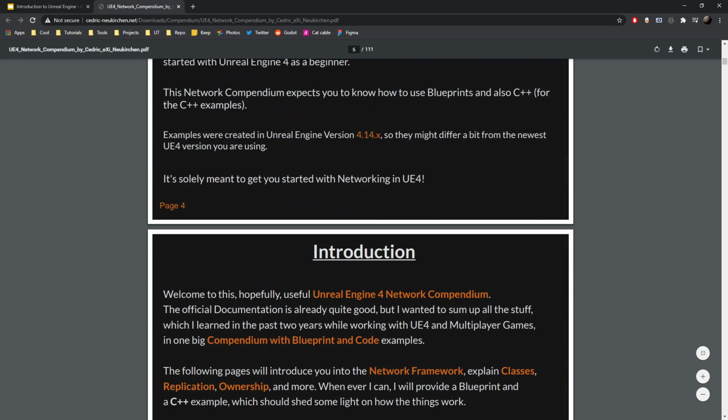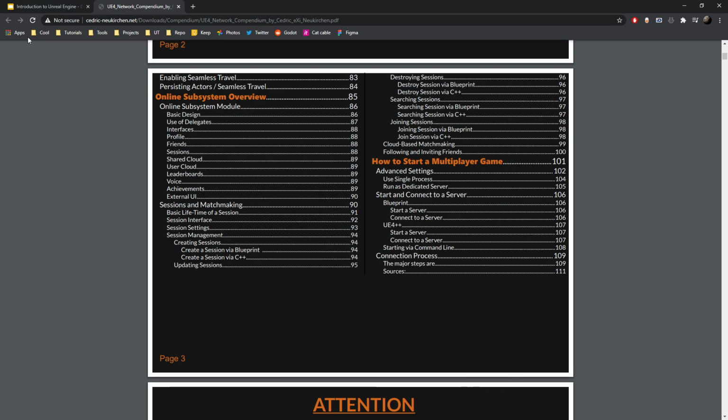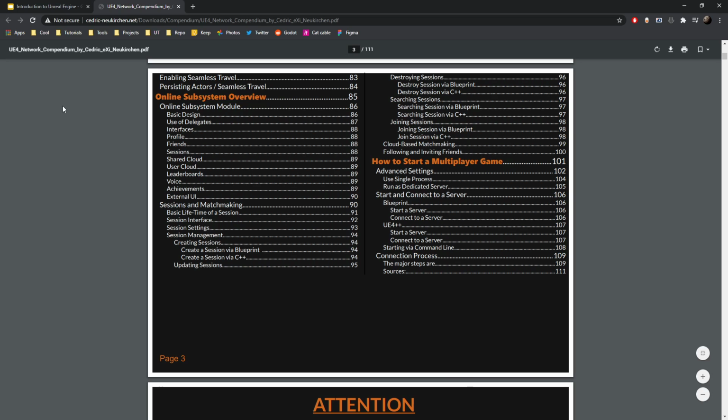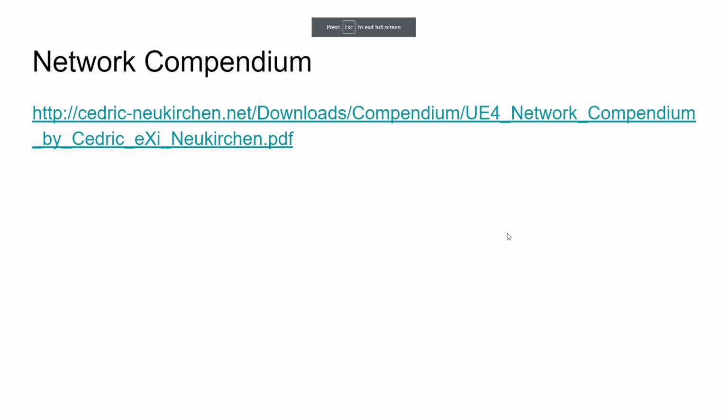So if you're getting stuck somewhere, then I oftentimes recommend you refer back to the networking compendium, because it has even saved myself in the past when I implemented some feature for like a week, and then I discovered that the networking compendium described a much easier solution for the same issue that just took 15 minutes to do. So that's a good source of reference.